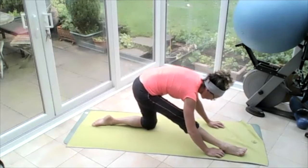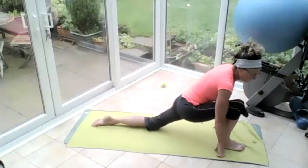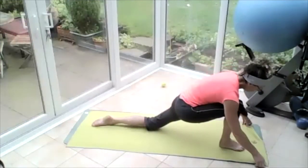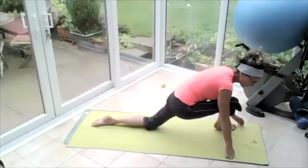Taking that tummy down to the thighs. And bend that front knee, glide that body forward. Feel that stretch through that front hip. Lengthening, breathing in, and then with this right foot, we're going to walk the right foot across to the left hand.